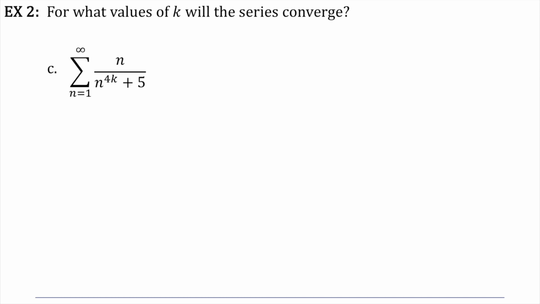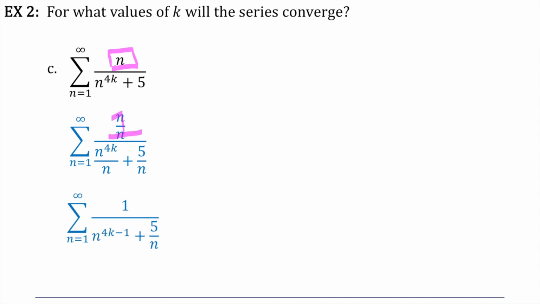Oh my. Now, what do you do with this one? It actually doesn't look anything like a p-series right now, but it actually could be. Now, a p-series usually has a 1 on the top. Well, how do we make that n into a 1? We could divide it by n. Well, if we divide the top by n, we have to divide the bottom by n also. So n over n is just 1. So let's rewrite that again.